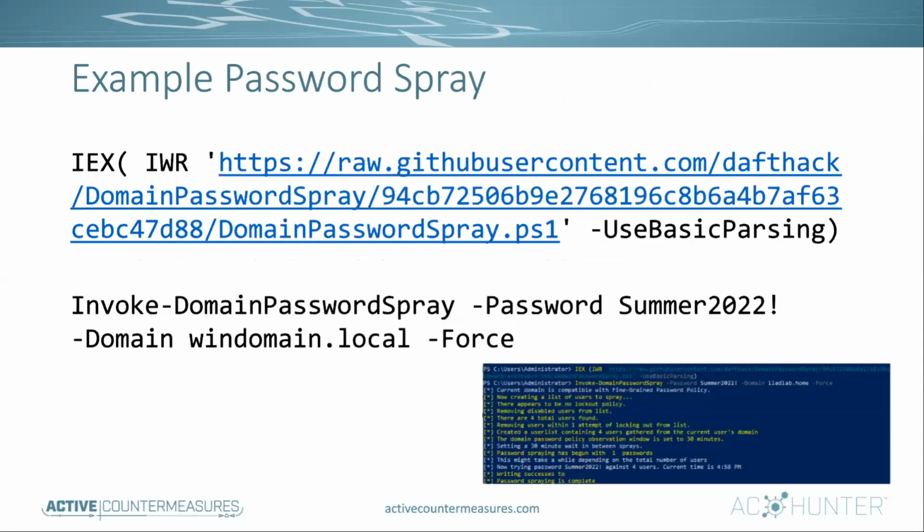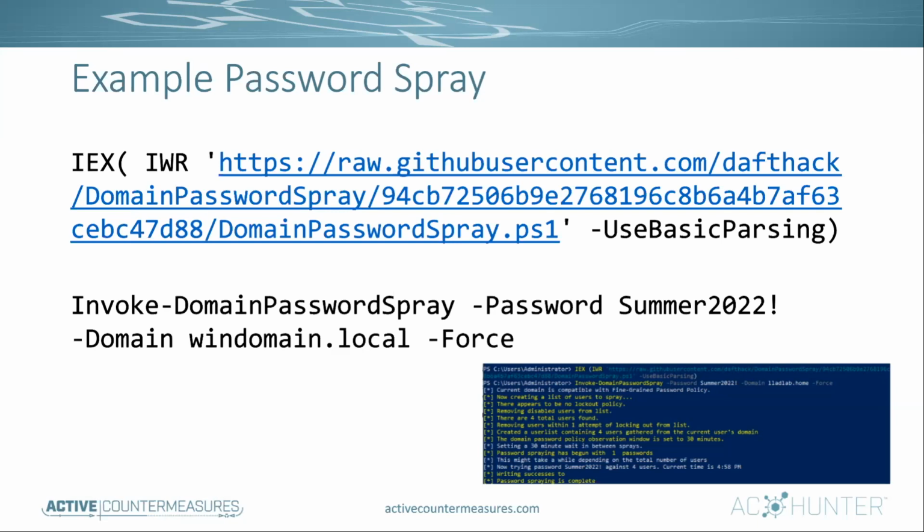So once you have your fake user created, one attack that somebody might use is a password spray. A really easy way to get started with testing password sprays is to download this DomainPasswordSpray.ps1 script that's out there. I believe this is from Beau Bullock and Brian Fehrman. You just run it like so, give it a password. You can give it a user list if you don't want to use all of the users in the domain. Maybe you collected a list of admins first before you ran that password spray. And then you can see down in the corner what that might look like.